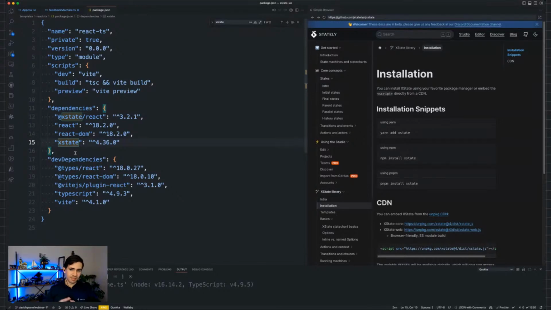I just want to show you the basics of XState first, and we're going to be using version 4. Now, version 5 is an alpha, and it's right around the corner, but we're not going to be using that for now. Everything you learn today, though, is directly or almost directly applicable to version 5 when that comes out. So again, we're using the latest XState version 4, and we're also going to be using @xstate/react, which is the React integration package. But let's get started with what we're building today. And also, let me just make sure my dev server is running.